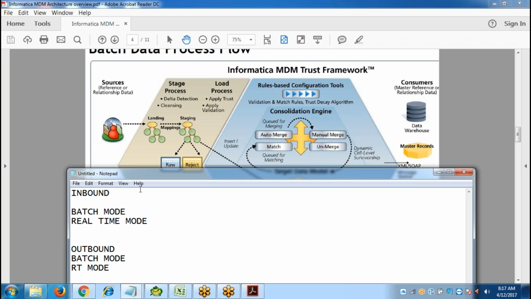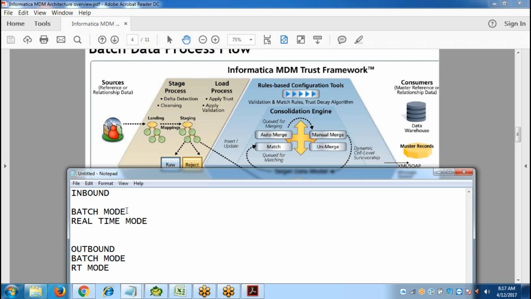So when I say batch mode, yesterday I told you, business happens from 9 to 6 in the morning. As soon as the business gets closed, whatever information they have collected in different channels, they process the data to MDM. These are called scheduled jobs. Real-time mode means as soon as an event happens in the application source system, immediately that event has to get into MDM. Near real time, at least a 5 to 6 second delay. So that is called real time.